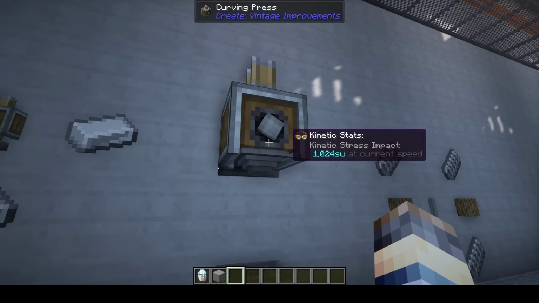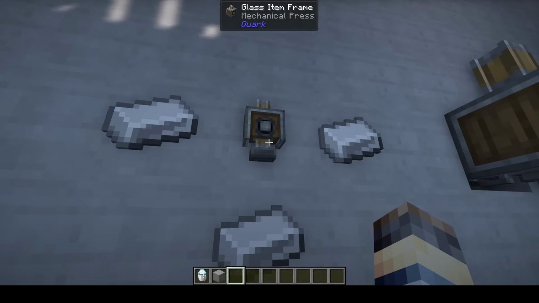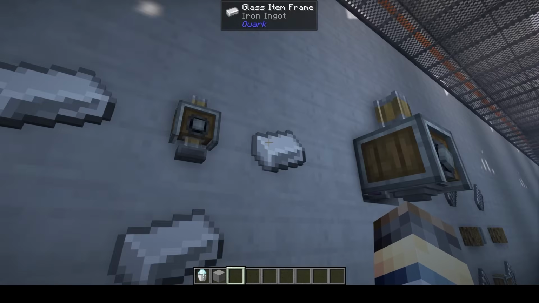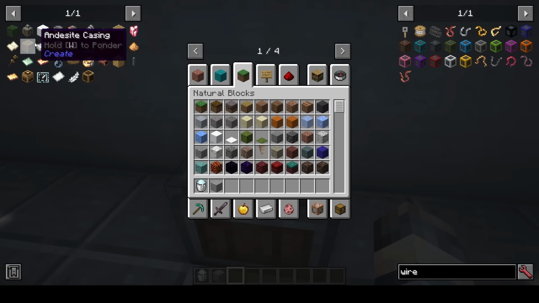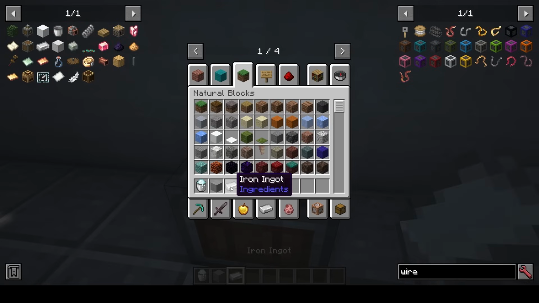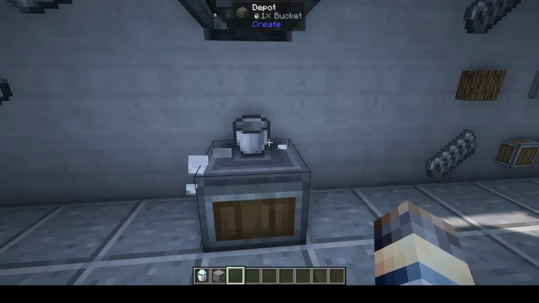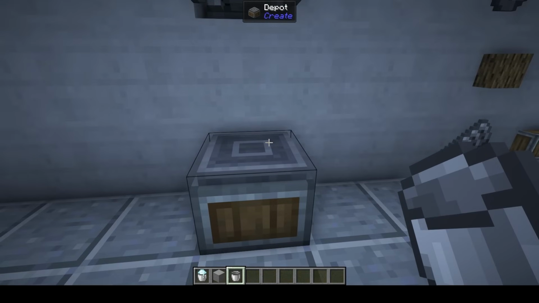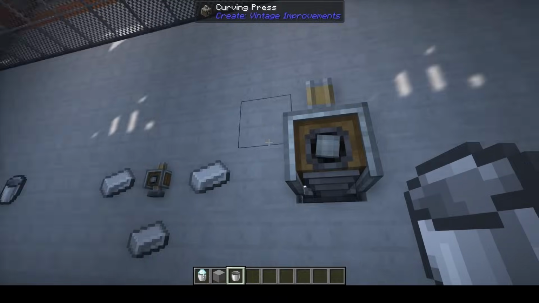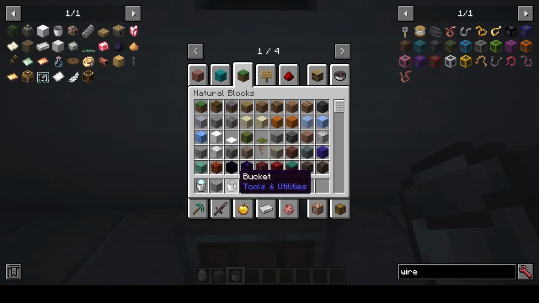Next, we're going to take a look at the curving press, and it is just a mechanical press with 3 iron like that. What it does is it allows you to take iron ingots or iron plates and press it into a bucket, which is awesome because that's a lot cheaper recipe than, say, if you're doing traditional. So at the cost of 3 iron, you can create a lot of buckets really cheap.